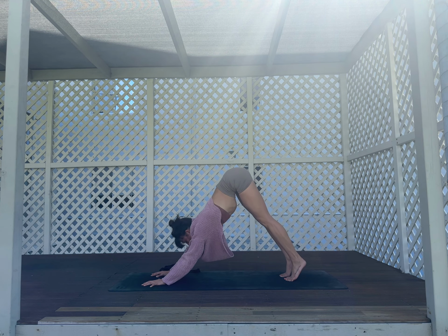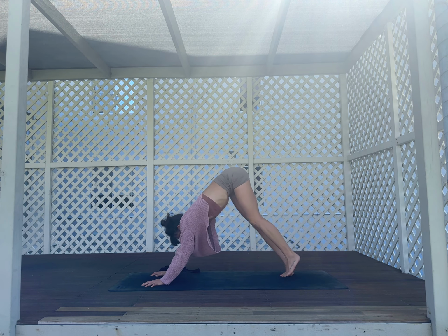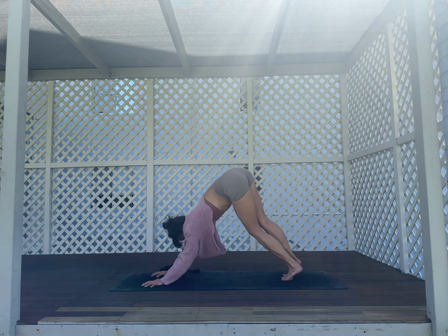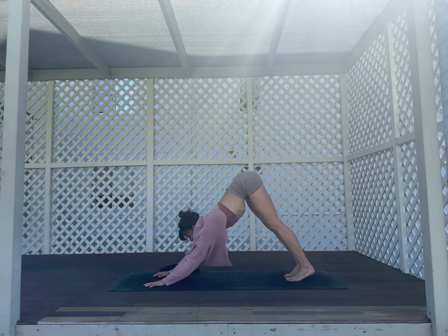Come onto the balls of the feet, bend into the knees, dip both hips down towards the right, tent up onto left fingertips, hold. Inhale up through center, downward facing dog. Exhale, dip down towards the left, fingertips on right, hold. Inhale up through center.